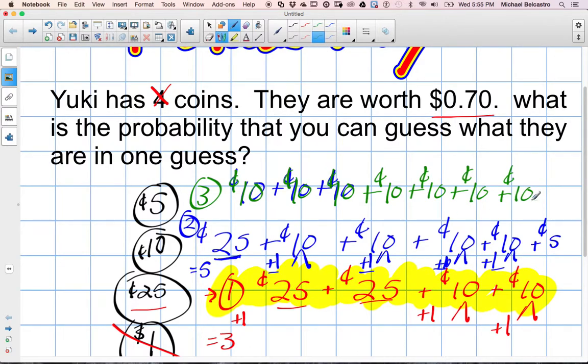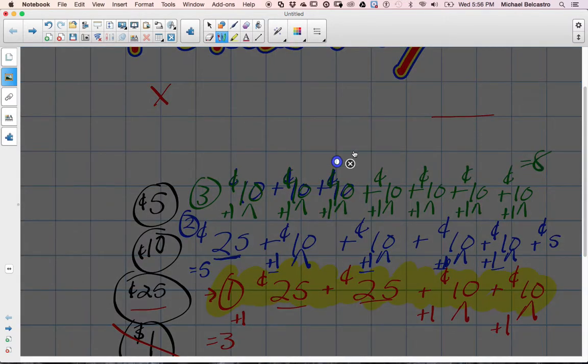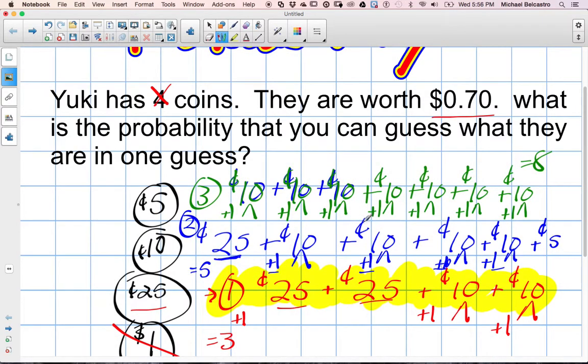Okay? And then when it's a whole bunch of 10 cents, well, we have the original, all 10s, and then we have 1 split of 2 5 cents, 2 splits, 3 splits, 4 splits, 5 splits, 6 splits, 7 different splits. So 1, 2, 3, 4, 5, 6, 7 plus the original is a total of 8. So now we think we've got them all. This is kind of our way of going through it. And if we were to split them all, that would be everything being a 5-cent coin, which we've covered that category.